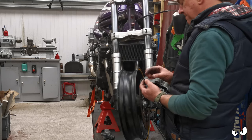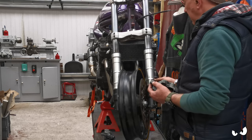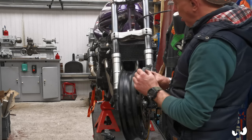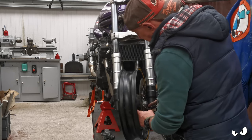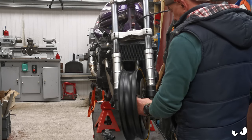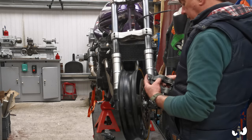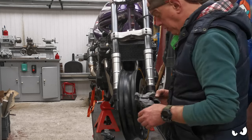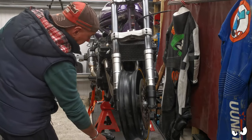Space this out. Basically, I'm going to need to have a spacer between the caliper and the actual caliper bracket itself, because I want this slot to be either side of the disc. These discs do have a little bit of a kick out to them, and if it didn't have as much, we wouldn't have a problem. Right, okay. Alright, well, for now, a washer will do. But we're going to need to come up with something for that.